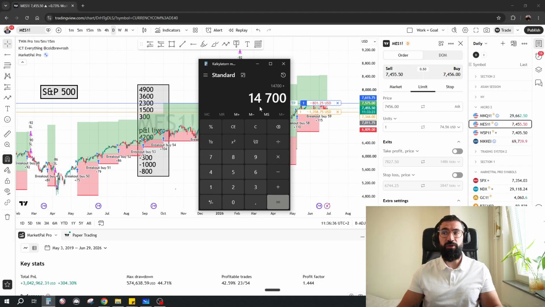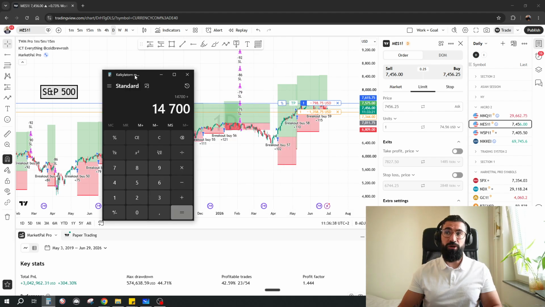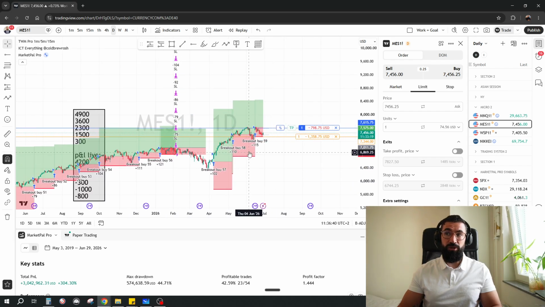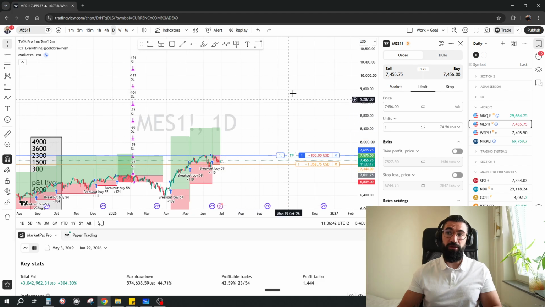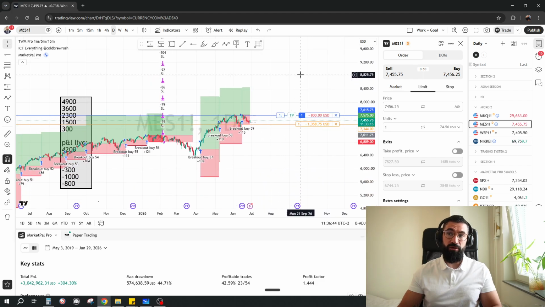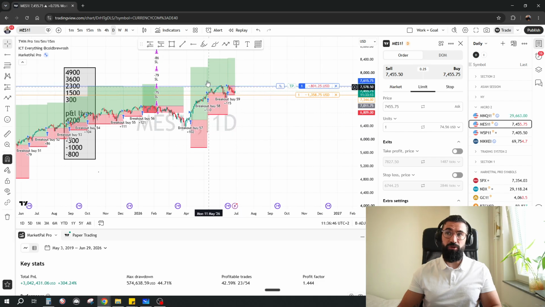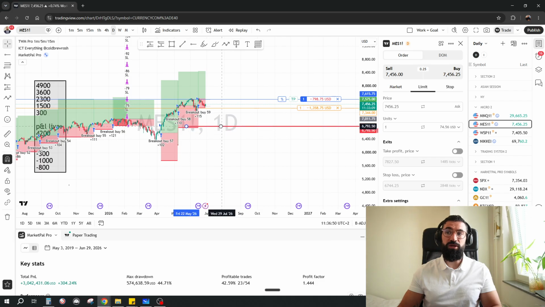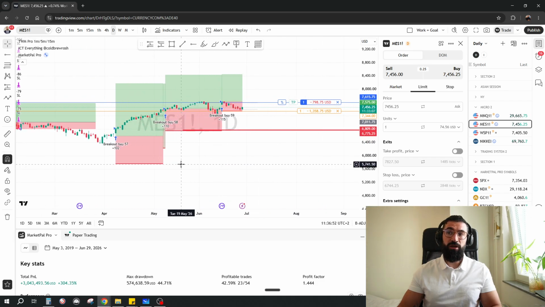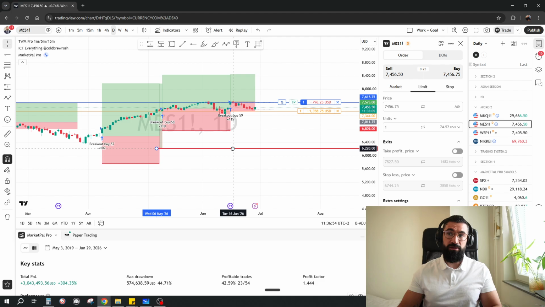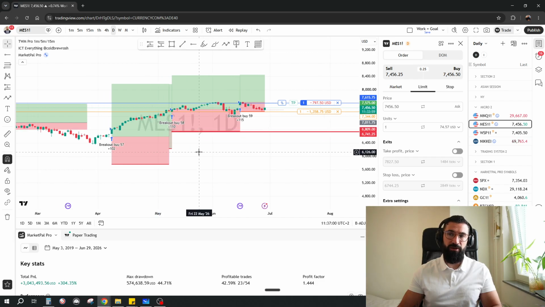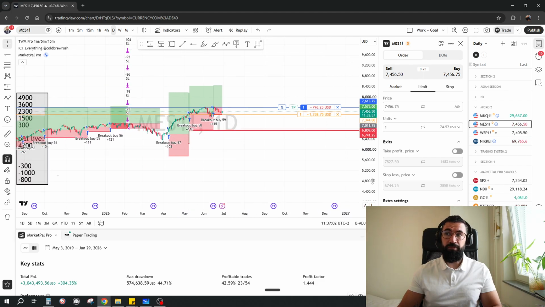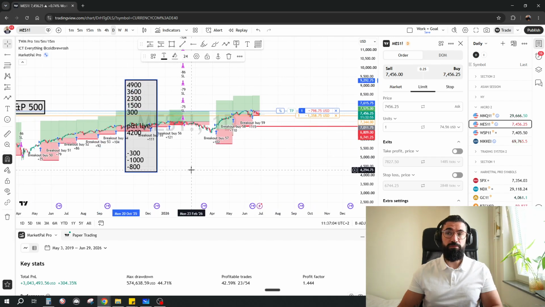That's basically how it works, and we don't know what's going to happen. So we don't know if this is going to continue to the upside and give us more profits, because that's how it works. We take the trade, we put our stop loss in this area, and then we keep moving the stop loss area, and this section also right there tells us to move our stop loss area without a breakout buy, and then we just got a breakout buy directly after that. Yeah, that's basically how it works.